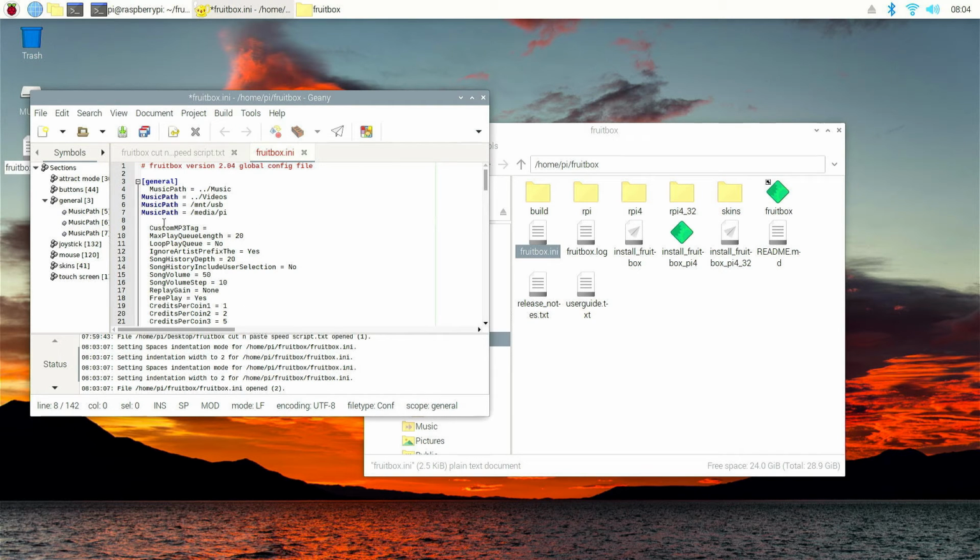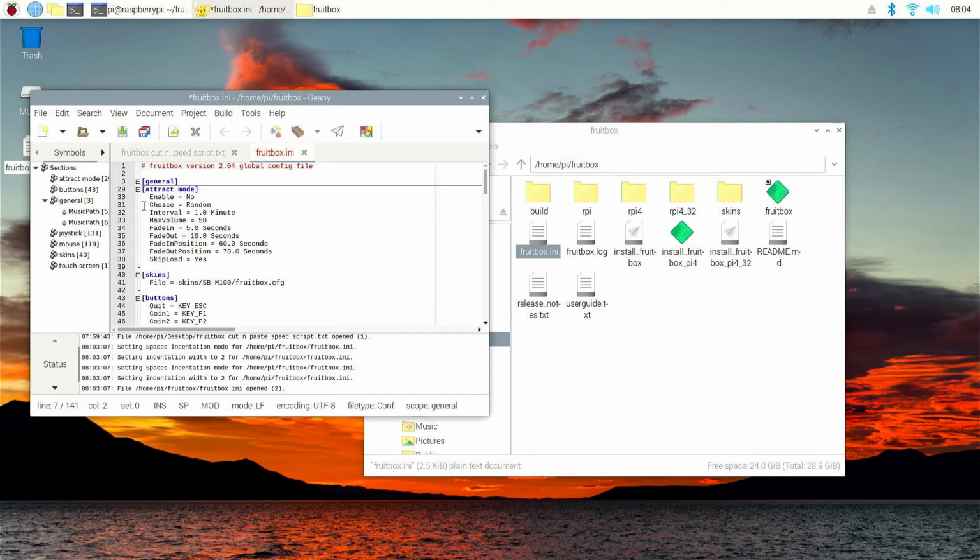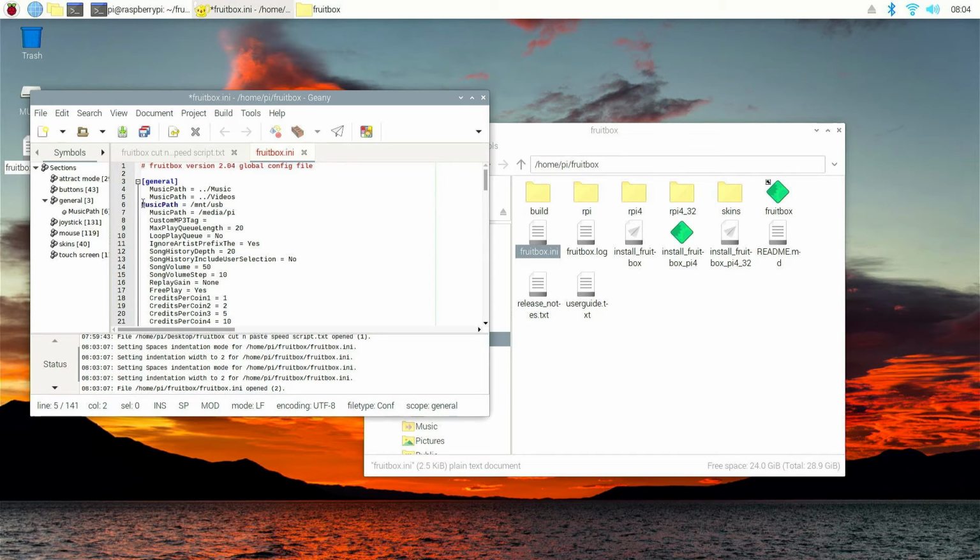Then you might want to clean this up here. I don't think it really matters, but if you want, you can clean this up here. Darn it. I'm doing this through an OBS window, so it's kind of hard for me to see what I'm doing here. There we go. Okay, so now we have all 4 of these music lines inside this fruitbox ini.